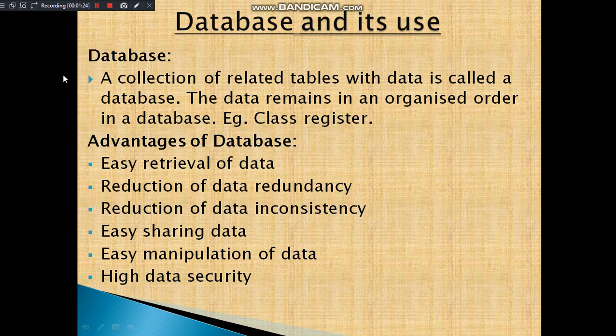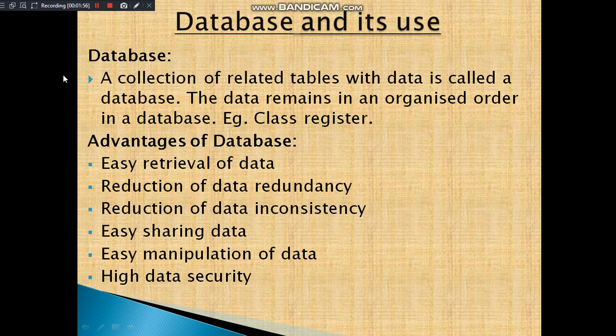When I collect several data to form some sort of information, it becomes useful information. A collection of information is nothing but your database. Later we are going to change definitions. A collection of related tables with data is called a database. The data remains in an organized order in a database.